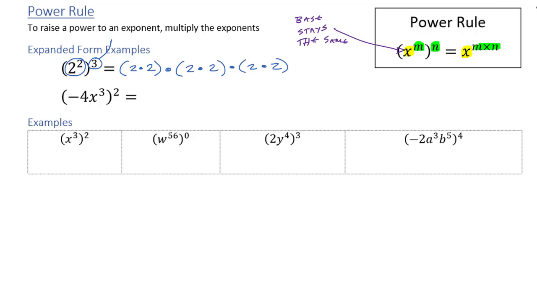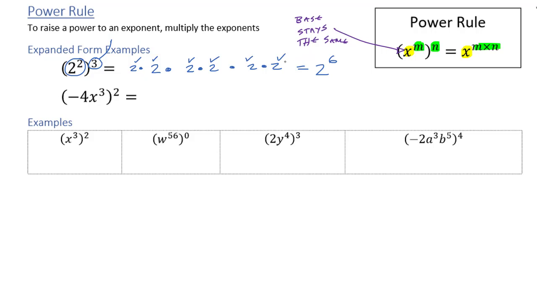Now, multiplication is what we call associative. It has a couple different properties, right? It's commutative and it's also associative. What does that mean? It means I can basically take the brackets away. Oops, not the 2 away though. I can take the brackets away and the question doesn't change. It's all multiplication. The order I do it in, who gets multiplied first or not, doesn't matter if it's all multiplication. So all we have here is 1, 2, 3, 4, 5, 6 2's that are multiplying. So we just make it 2 to the 6. So don't change the base.